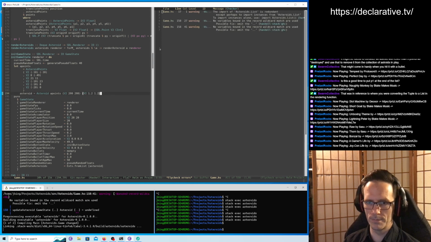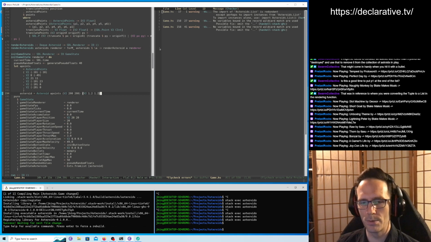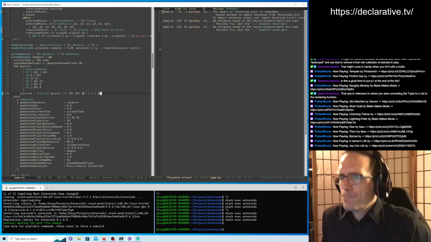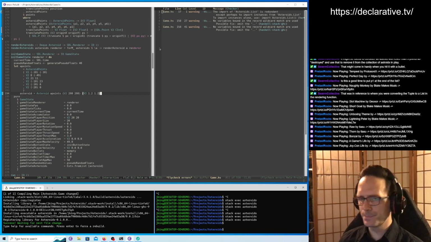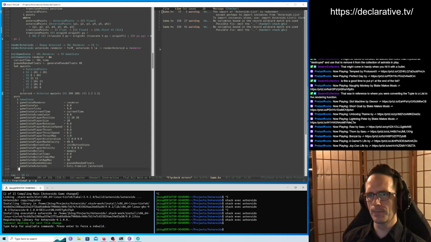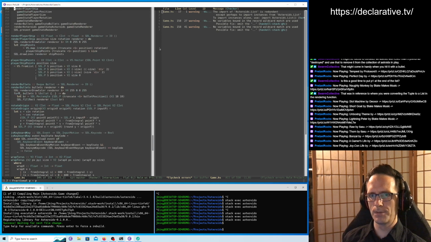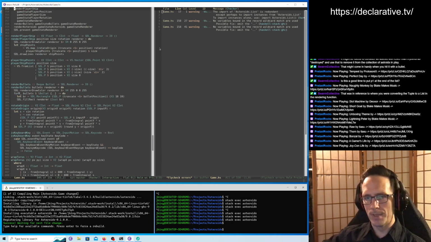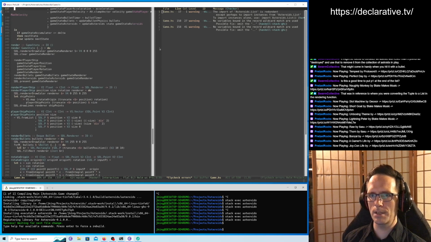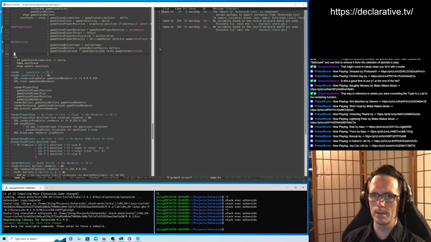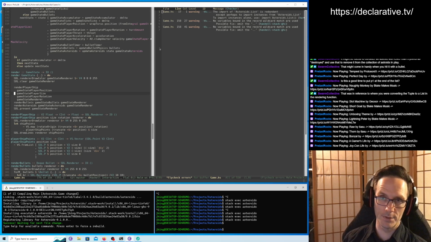A starting velocity of 1.2 on the x and 1.2 on the y. Now this is something to note, possibly for maybe next stream. This is like the third time we've implemented motion for different game objects.